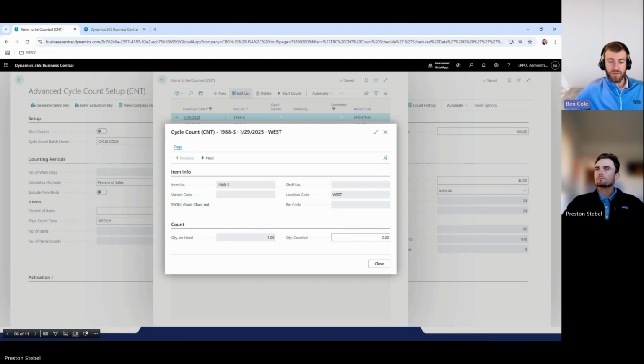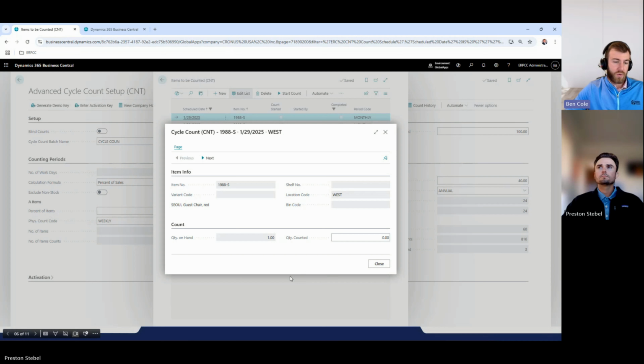One of the drawbacks of physical inventory journals is that if someone makes a sale after the batch is created, it does not adjust the quantity calculated. Is that correct in this method? Yes, that's why we're doing them one at a time versus in a batch, right? So that when you're counting it, it's showing you the current quantity on hand.